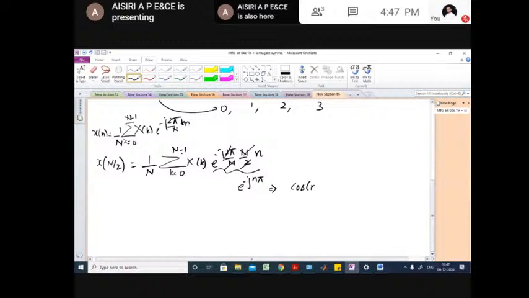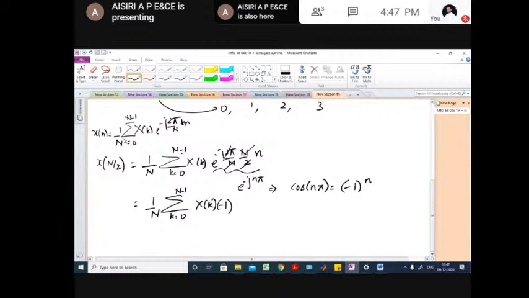So we are left with cos of n pi, which can also be written as minus 1 to the power n. So this can be written as 1 by n into summation k is equal to 0 to n minus 1. This I'm giving as a tip. I did not do it, but once I know, I can do the calculations easily. Don't think Sarvai is doing so much calculation. So minus 1 to the power.